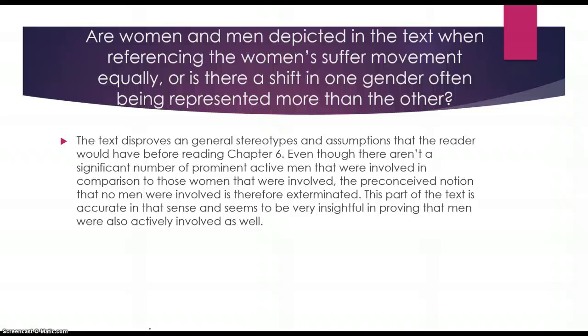Even though there aren't a significant number of prominent active men that were involved in comparison to the women that were involved, the preconceived notion that no men were involved is therefore exterminated. This part of the text is accurate in the sense that it seems to be very insightful in proving that men were also actively involved in the movement.